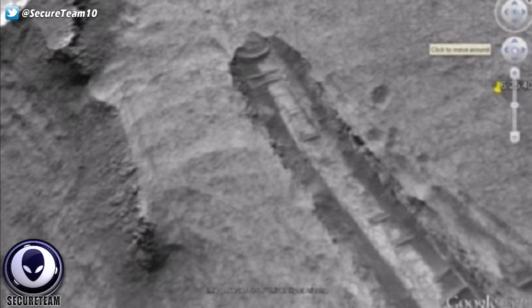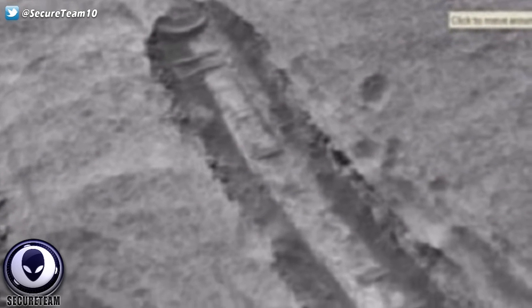We have this large carved out path here, dug into the soil, at the end of which we have a very clear as day, circular, saucer-shaped UFO dug into the Martian dirt, the front end of which is completely covered, as you would expect it to be in a crash like this. In terms of crash sites and what we've seen on Earth, this is basically what it looks like. And whatever this object is, it has some force to it, because you can see just how long this dugout path is, stretching back across the terrain. If not that, some sort of object that is possibly mining the surface of Mars, digging into the soil for another unknown reason, but an amazing finding.